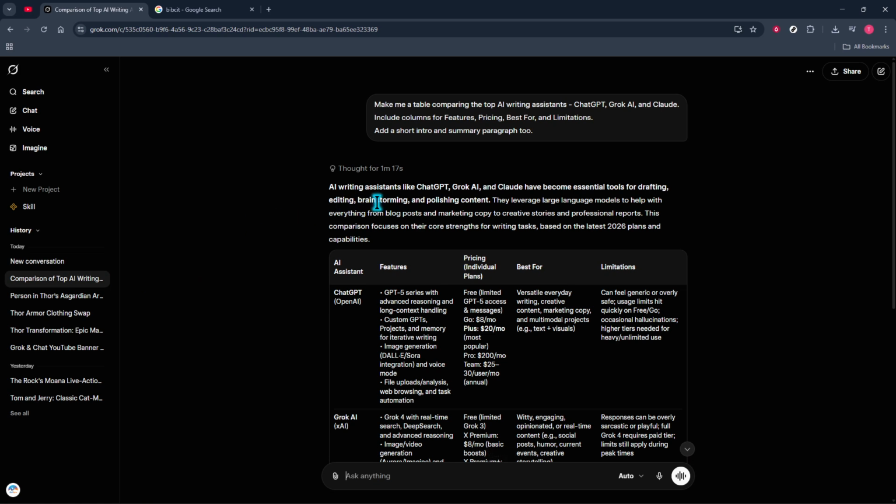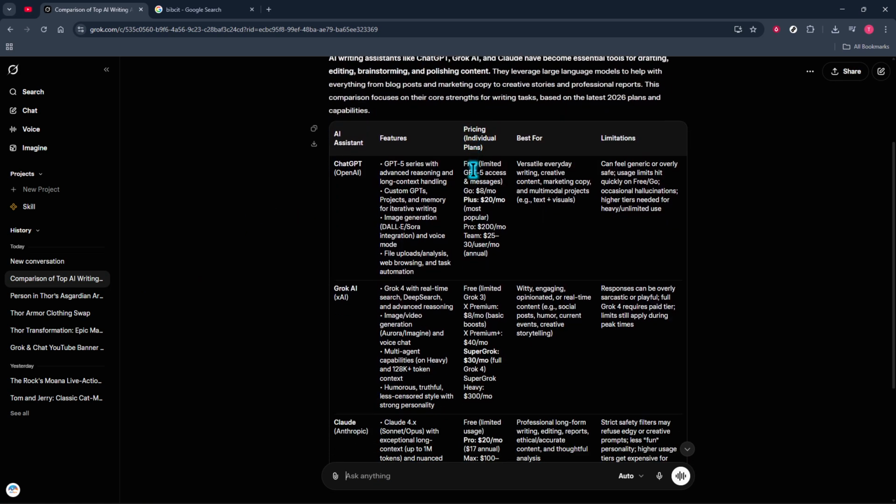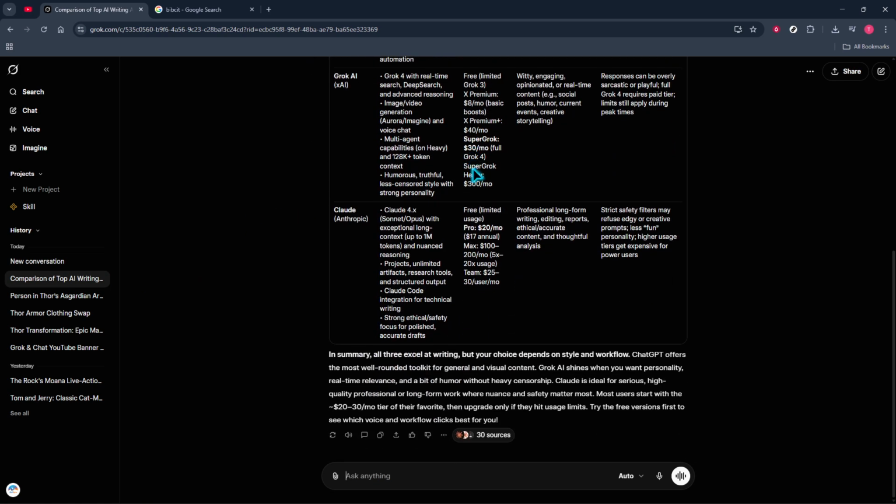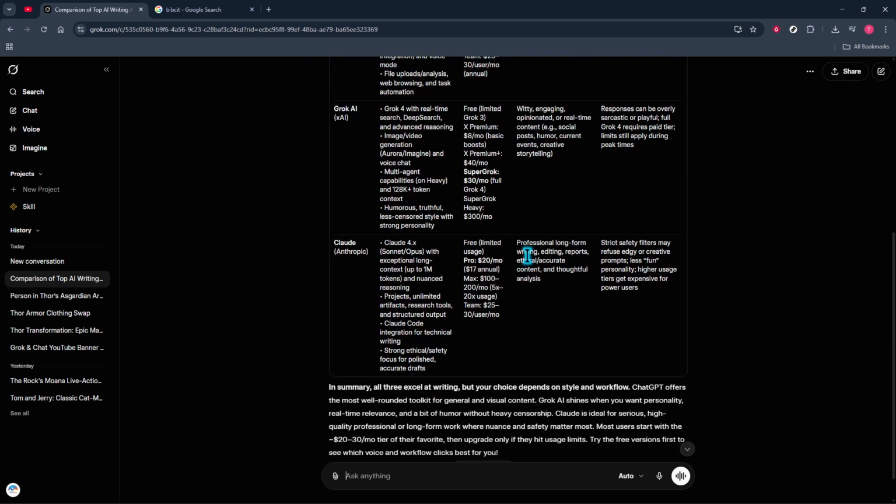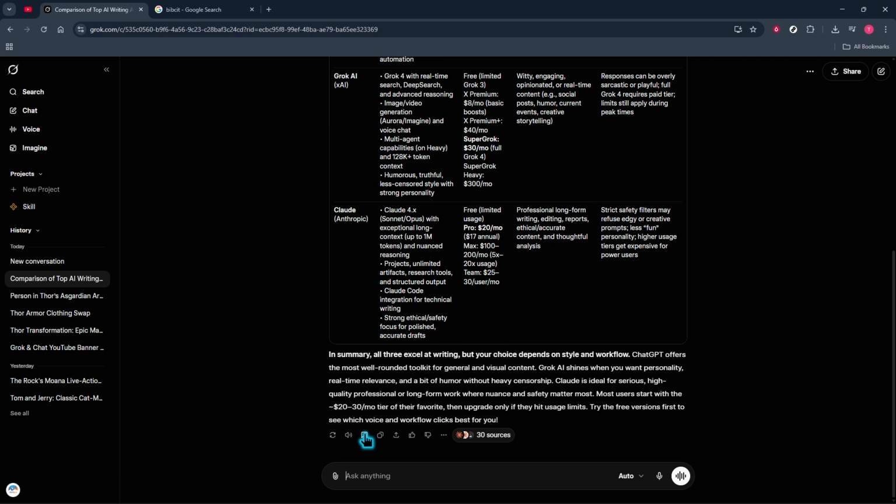Give the table a quick scan to confirm the headers, row count, and any special formatting like alignment or emphasis look correct. To copy the result without introducing unwanted styling, use the copy icon at the bottom of the chat. This grabs the formatted text directly, which is more reliable than dragging your mouse over the screen and copying manually. With the table now on your clipboard, open a new tab and search for BibSit.